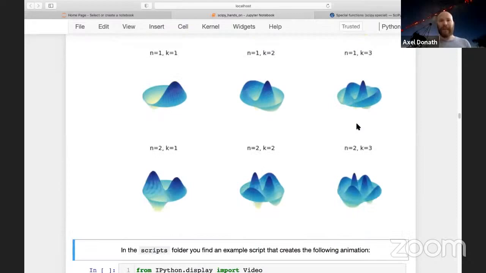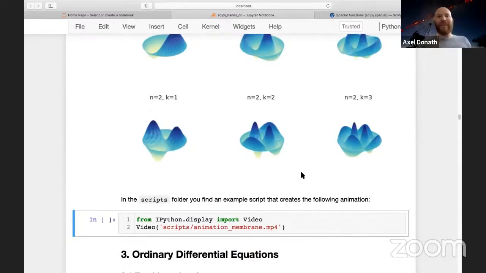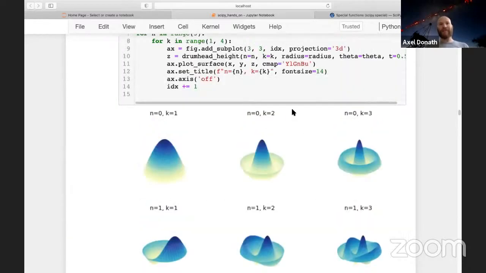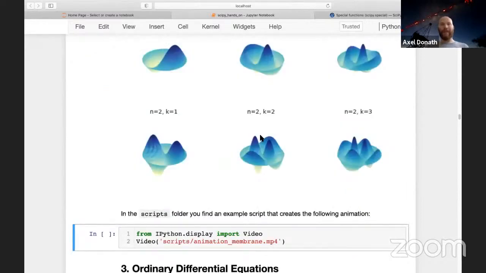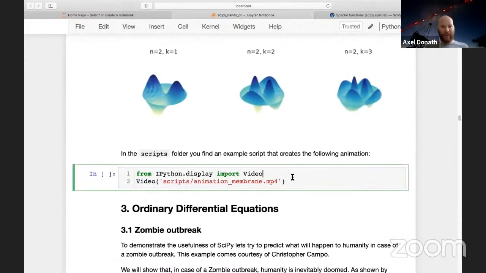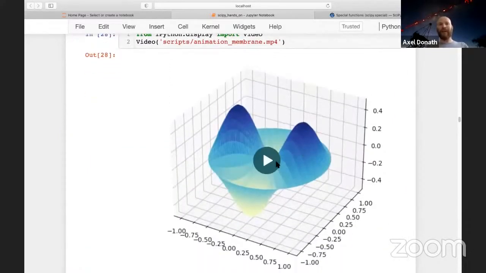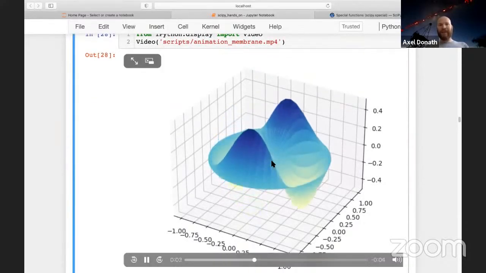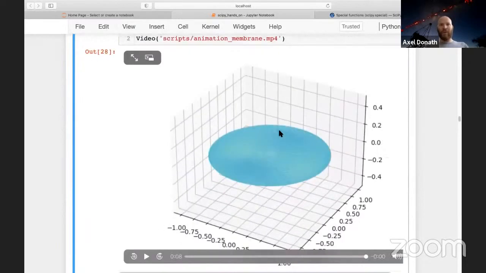So this is just a nice way of visualizing and, for example, having a real world example. And there's actually another nice application to this. This I'm not showing interactively, but in the scripts folder, you can find a script related to the drumhead here, and this creates an animation of the same thing. So calling again the drumhead height function multiple times, and then seeing how the amplitude of the membrane changes with time. Here I'm just showing the result, but you can take a look at the scripts folder to see how this is achieved within matplotlib. And now if I run this, you can see how the membrane resonates. And I think this is just the 1-1 eigenmode.